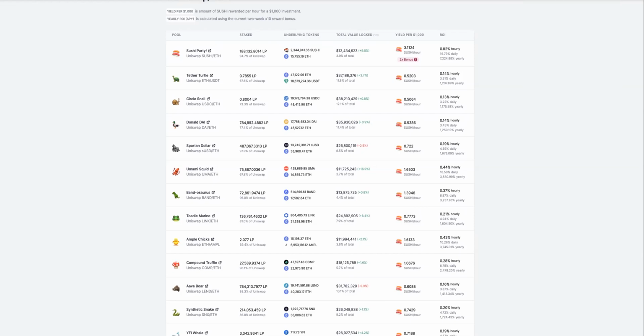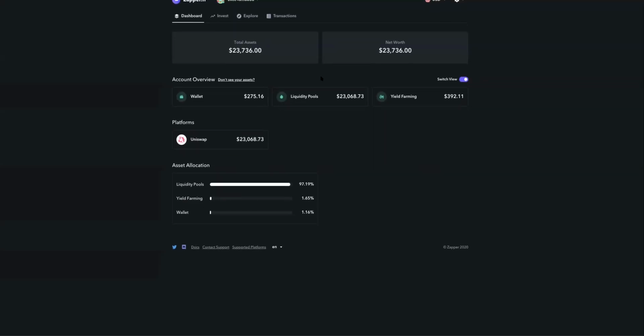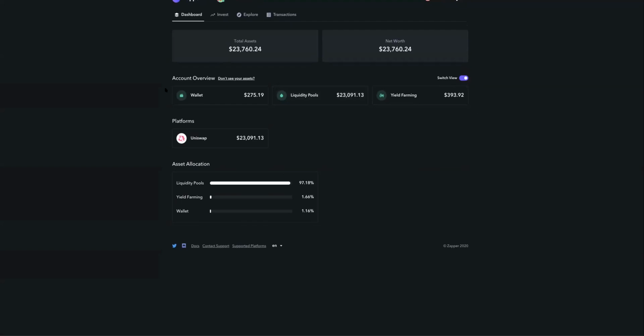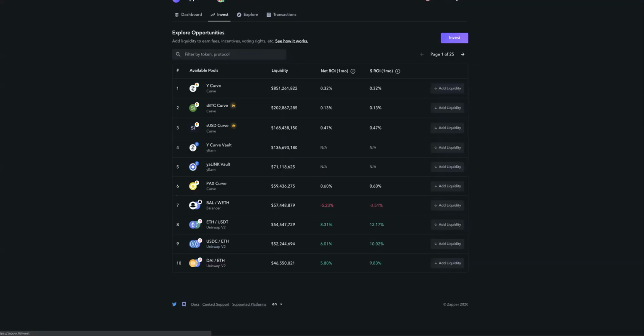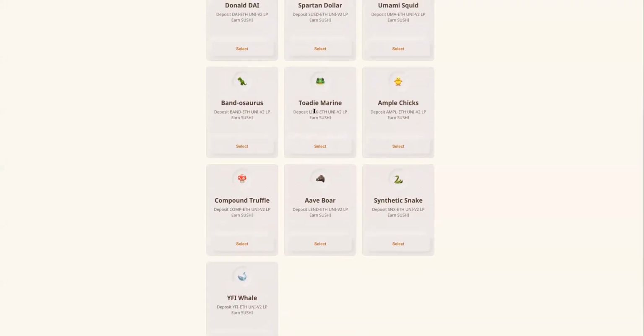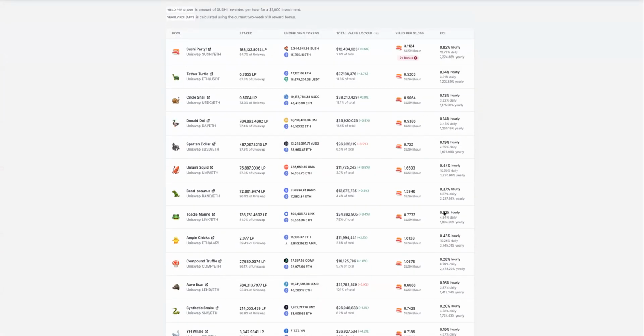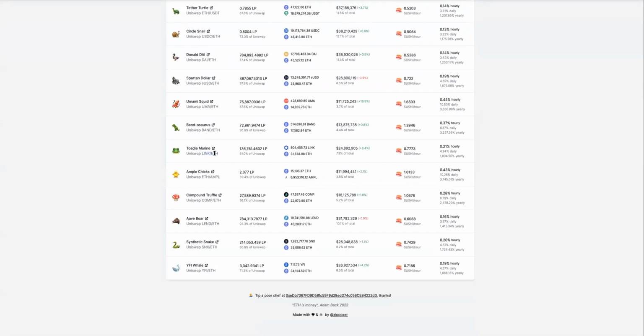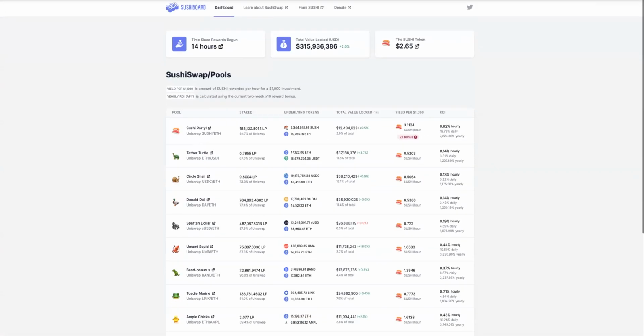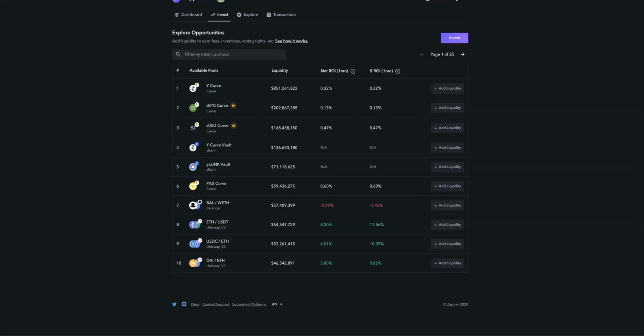Right? So before we move into the first step, I want to introduce this tool called zapper.fi to you. This is where you can get a really strong overview straight away of where your cash positions are on your Ethereum Web3 wallet, your MetaMask wallet. First, I want you to identify which pool you're looking to participate in. You might want to refer to this dashboard to see which one has the highest ROI, or which ones have the pair that you're bullish on, so that you can act accordingly, right? So this is Sushi Board. I'll put all the website links down below, so make sure you check them out.